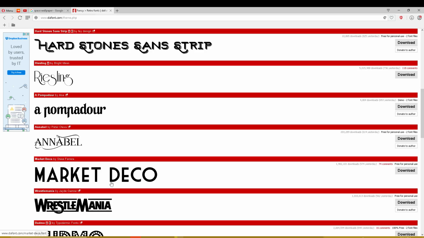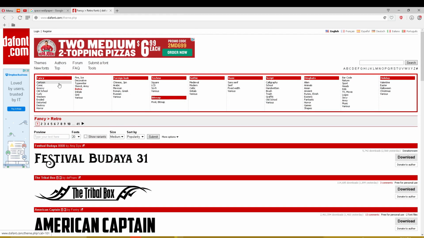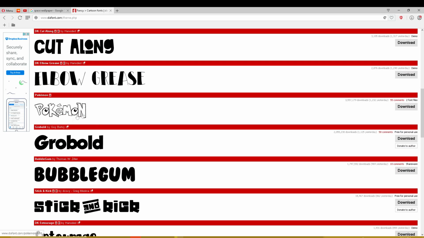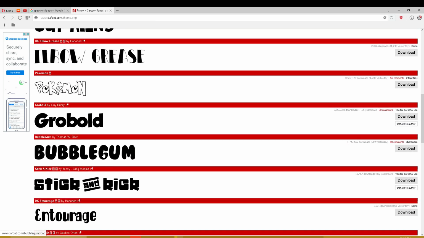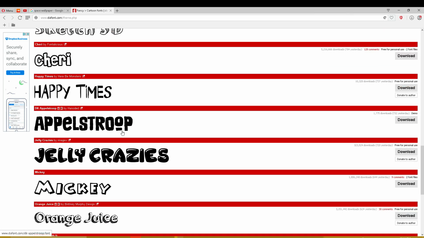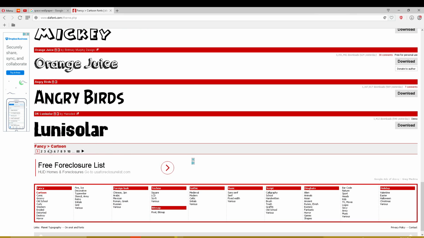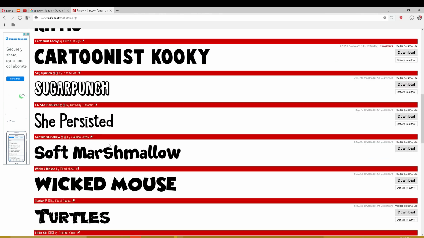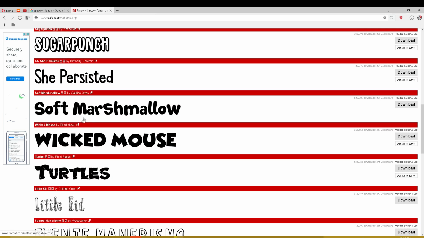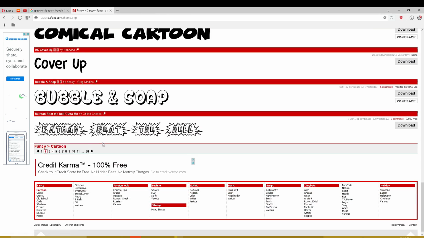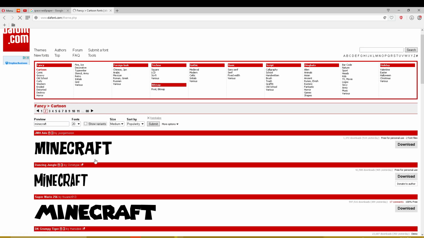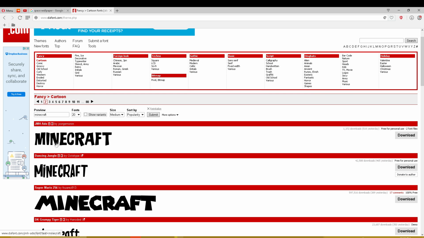stuff like big, bold, fat fonts, like cartoon fonts, big and fat like that. Like there, you see Growball is a really nice one. I see Bubblegum quite a bit. I believe that there is a Minecraft one somewhere, and I know a lot of you are going to try making Minecraft ones. So yeah, just look around. You can look for ones. I guess Minecraft. Let's go. There's one. Hey, that actually looks pretty good.